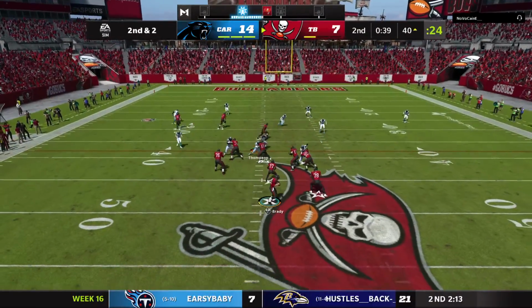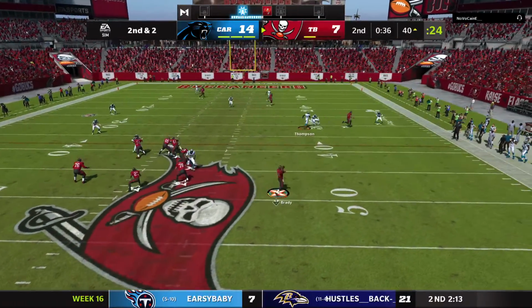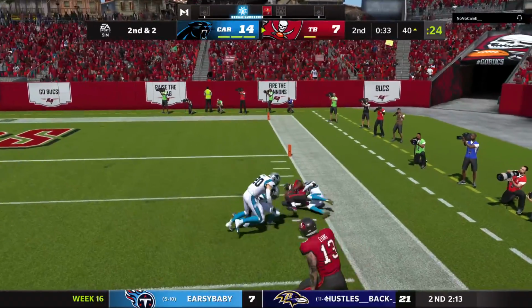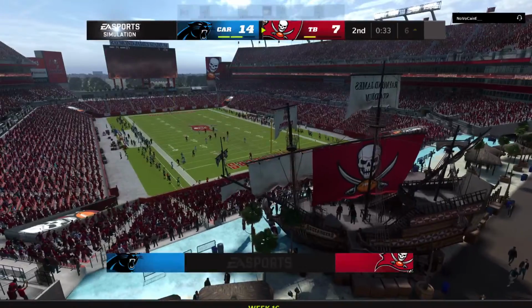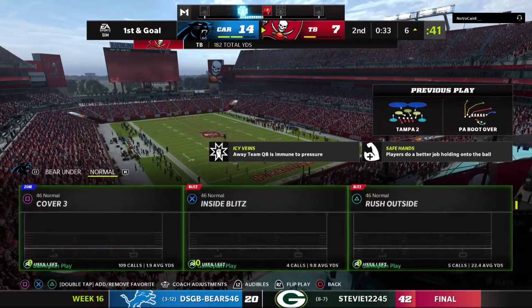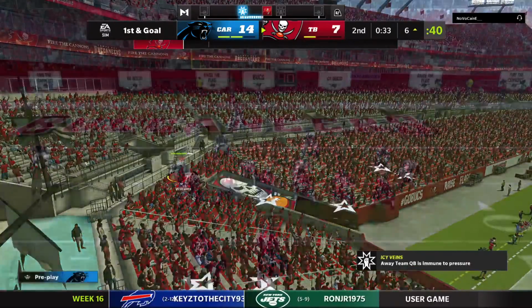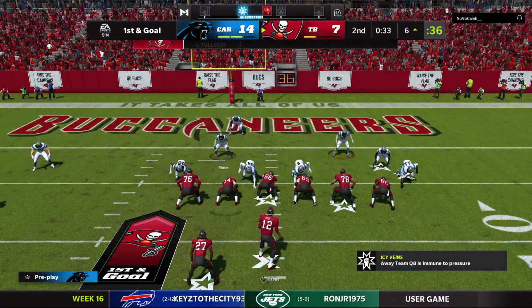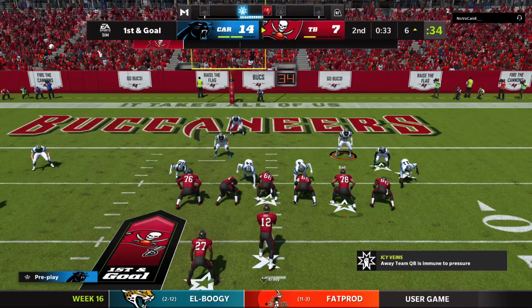Brady going to fake the give to Jones and set up to throw. Escaping the pressure right. Now he'll let it go deep right side. Got a man. It's caught inside the 10. Now the Panthers going to use the first of their timeouts as the clock will stop with 33 seconds to go in the first half. A chance now to get even before the break as they come up 1st and goal.